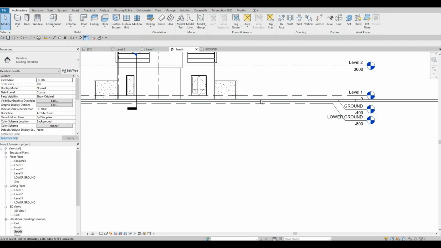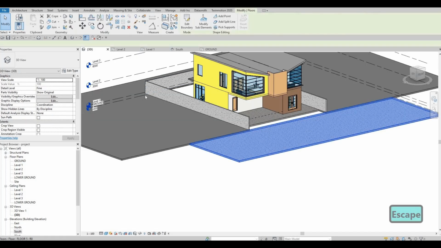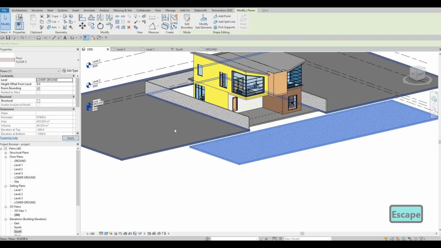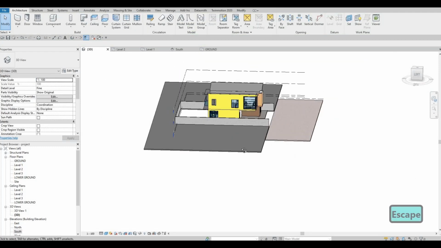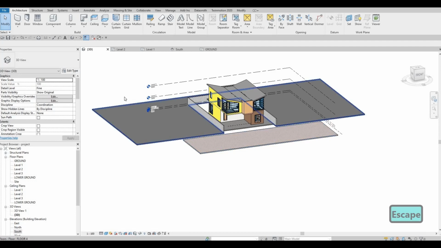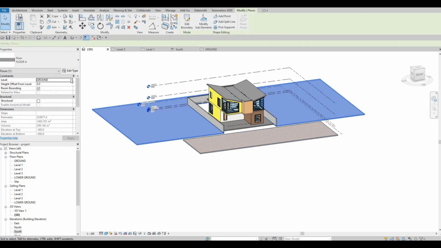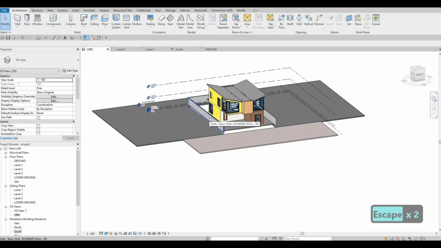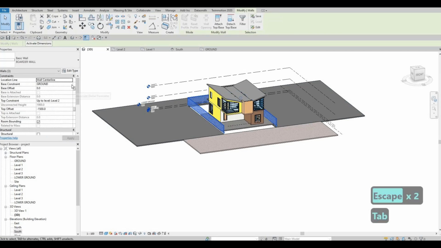What I'm gonna do is I'm just going to set up another ground. So here I want the streets to be on the lower ground. This one should be on lower ground as well. And then this should be going up to the lower ground.